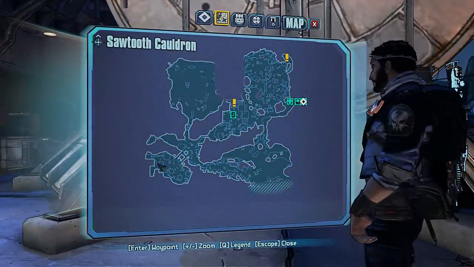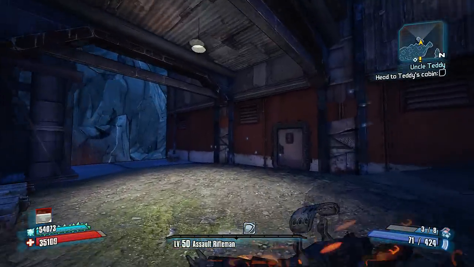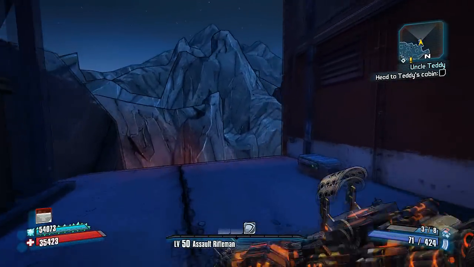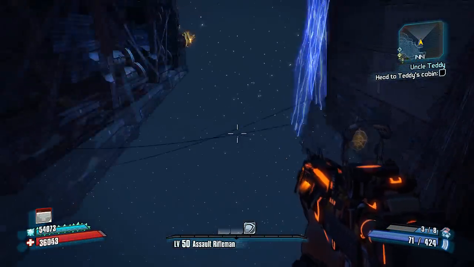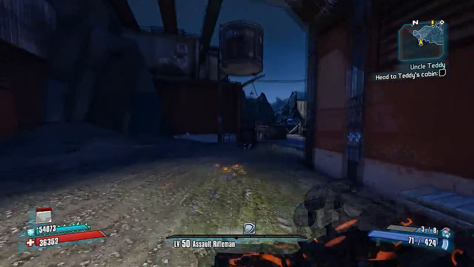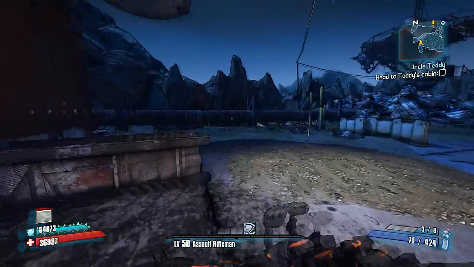We are back in Sawtooth Cauldron. This is the area where you have to blow up Mortar's Buzzard for a quest, part of the main storyline, I think. You can see that the way to the chest is blocked by an electrical field, which means you have to blow up the fuse box.